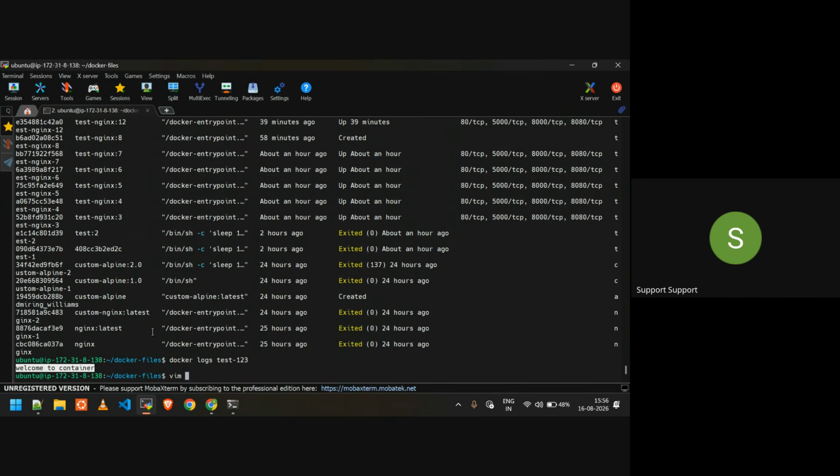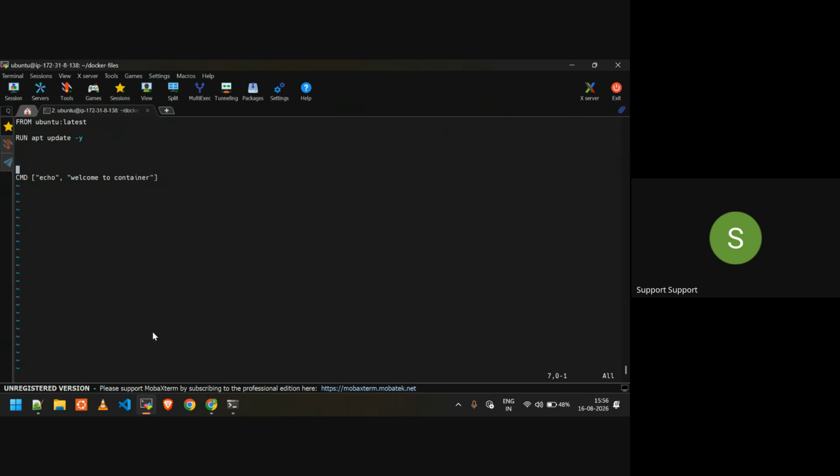Now let's see. Let's edit the same file again. Now I write one more. One more entry point, one more command. Can I write one more command? Will it work? What do you think? I'm just displaying ls -lar, nothing much. Is this allowed or not? I'm not sure. Okay, let me show you.